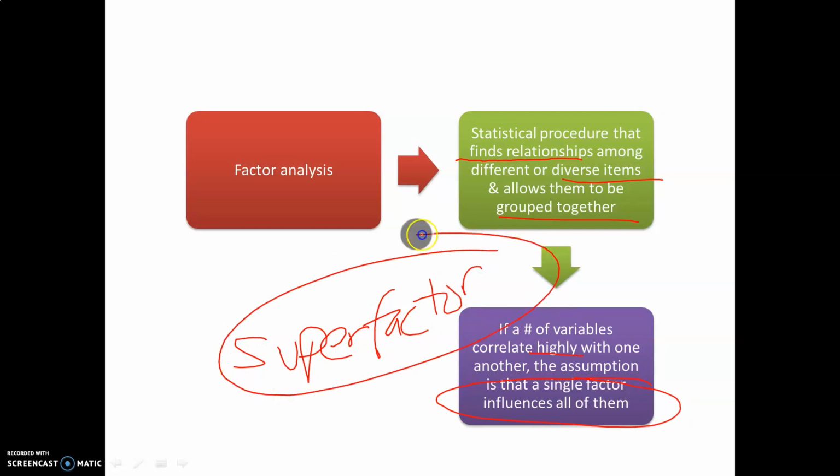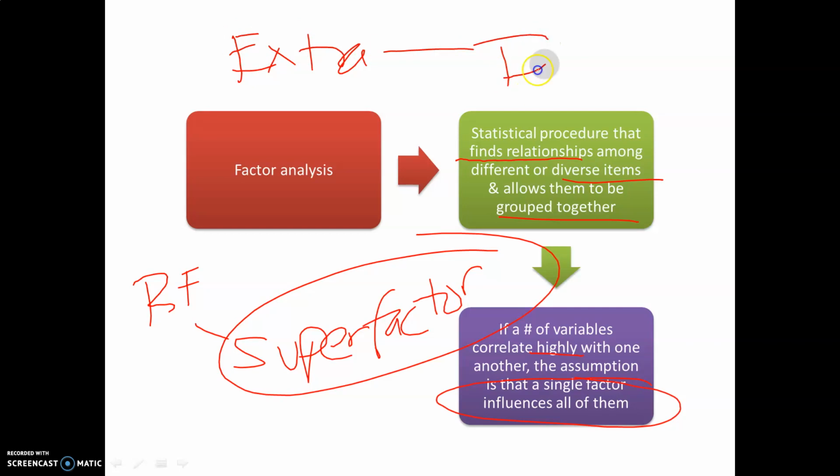And what I want you to think of as some of the super factors, I want you to think of some of the Big 5, the 5 factors. I want you to think of extroversion and introversion as a super factor. Okay? I know Myers didn't use that word, but think of them as super factors. Think of openness as a super factor. What that is trying to say is that there are a number of traits that comprise or make up extroversion. So extroversion is a super factor. It's called SF.